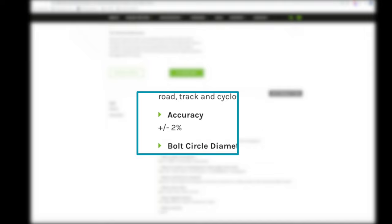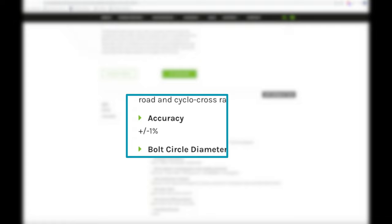The NGeco has a claimed power measurement accuracy of plus or minus 2%, which is more than what I need and as good, if not better, than similarly priced power meters. Their NG model is a bit lighter and it's accurate to within plus or minus 1%.